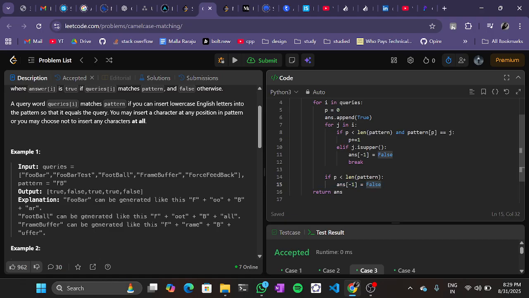So we are considering two cases: one where we have extra uppercase letters, and two where we lack some letters of the pattern, which will be handled by this.